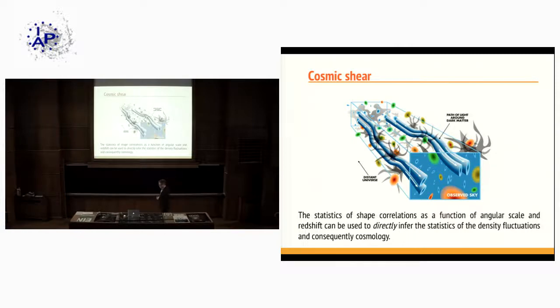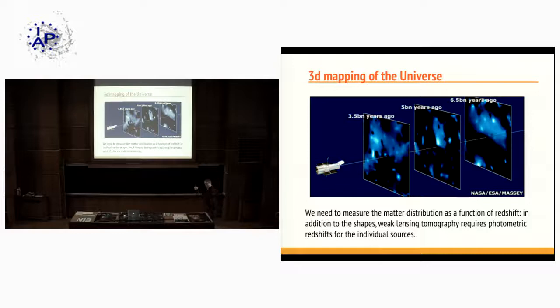All right. So, but basically, I want to focus on these shape correlations because as these light rays of different galaxies that initially are random on the sky, they basically, as they probe through the universe, they feel this common tidal field. And this is why, by the time we observe them, we see a net alignment in these shapes. And we can use these statistics to directly infer the statistics of the underlying density field. So this is why it's so powerful, because we immediately measure the statistics of the matter distribution. All right. So that is direct. Now, it's a little bit more complex because the matter distribution, and I'll get to that, is not the same as the dark matter distribution.